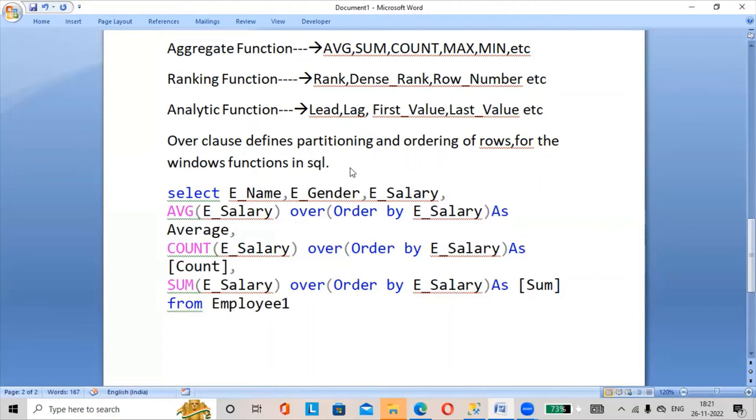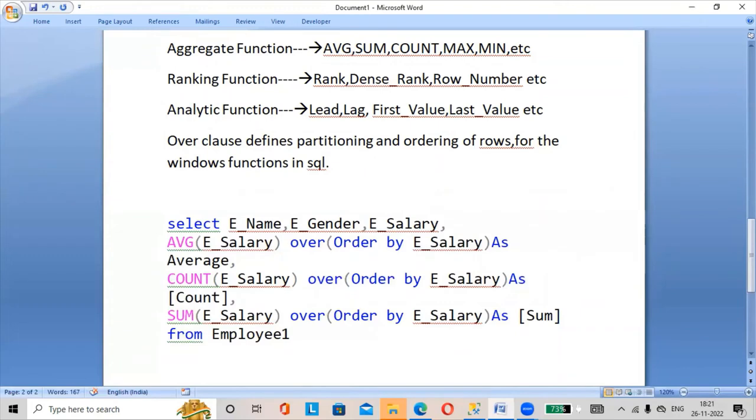Okay, next. Partition by. Partition by means divides the query into partitions.